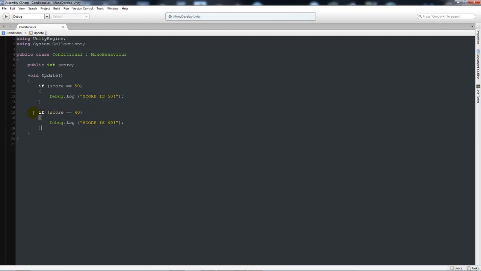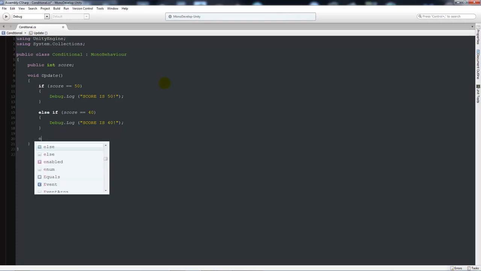Now another way we could do it is that we could say if score is equal to 50, we can do that. Then we can change this if statement to an else if statement. What that means is that it's either if it's this or else if, and else if is just slightly more refined in terms of the programming behind it, and it will match itself to the conditional statement above. Because if we just had lots and lots of if statements, that's slightly slower than having the else if according to the first one.